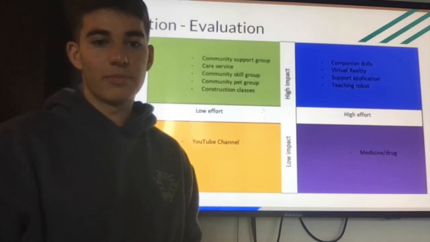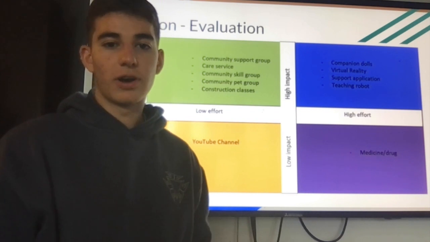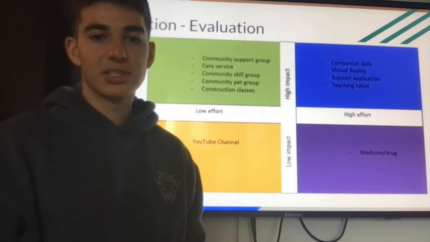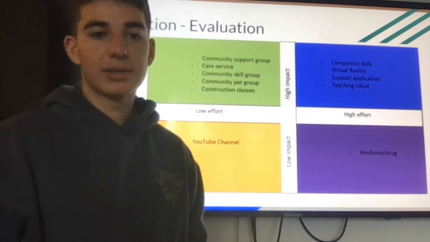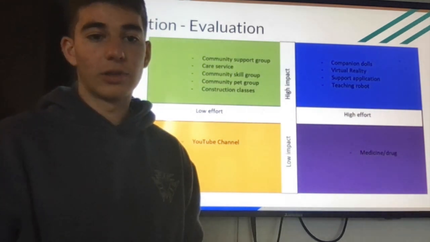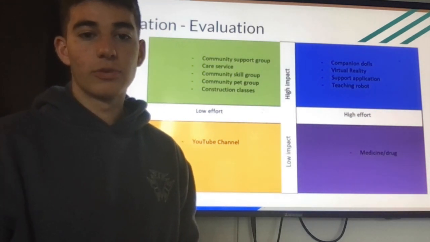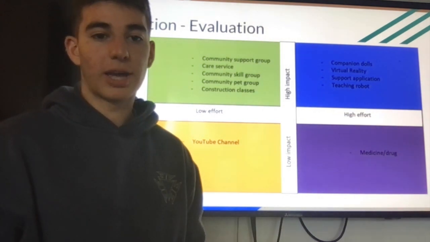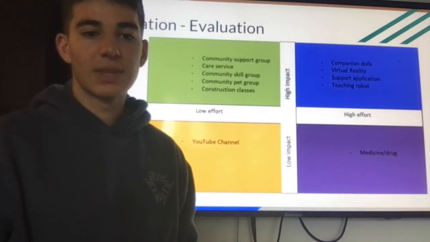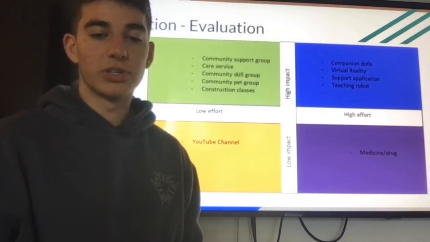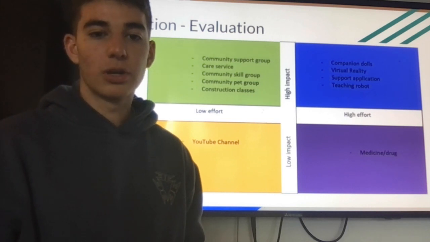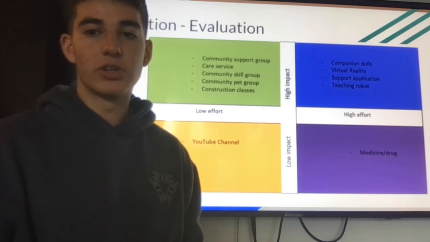From here, we used an impact-effort matrix to categorise the 11 ideas generated. These ideas were placed into one of 4 quadrants within the matrix based on the level of effort and impact. As displayed in the diagram, a YouTube channel was categorised as low effort and low impact, whereas companion robots, virtual reality and a supporting application were the 3 ideas grouped into the high effort and high impact category. As such, our group gravitated towards the ideas viewed as either quick wins or big projects, the 2 upper quadrants, which displayed that a high impact output would be achieved.